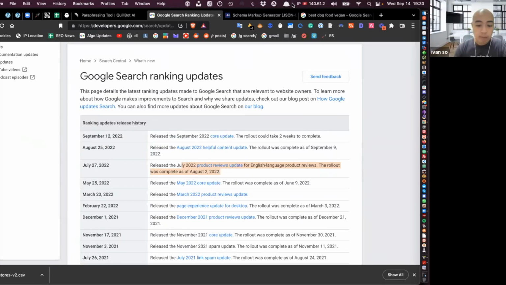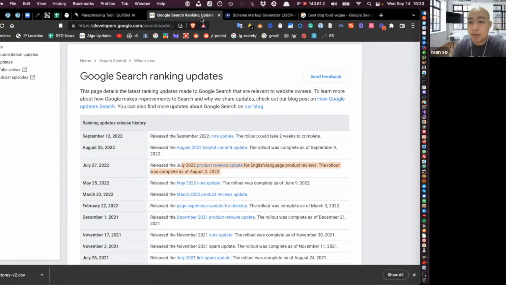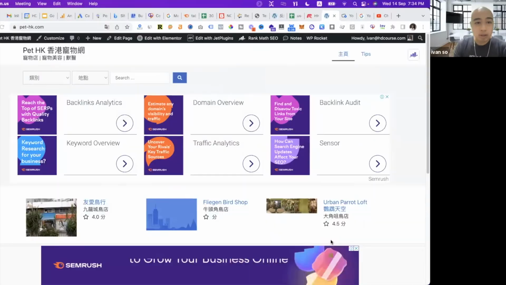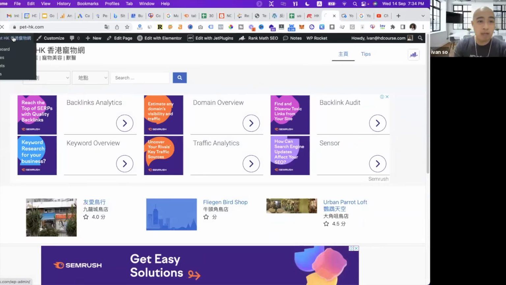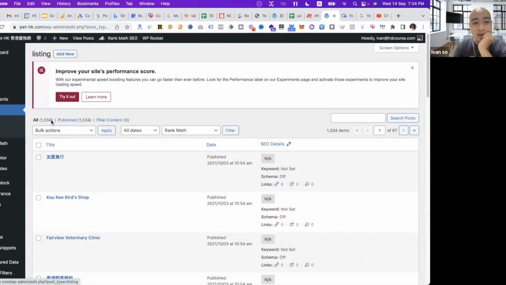Sure. I also did some niches for scraping, using the same method but different tools to get data from Google Maps. But something I got trouble with is that let me quickly show you guys. Let me share the screen and show you what I've got. Because you were talking about the pet niche, this is the pet site exactly for the Hong Kong market. So I put it in Hong Kong. I use a different plugin. I scraped 1,334, this is exactly the same.